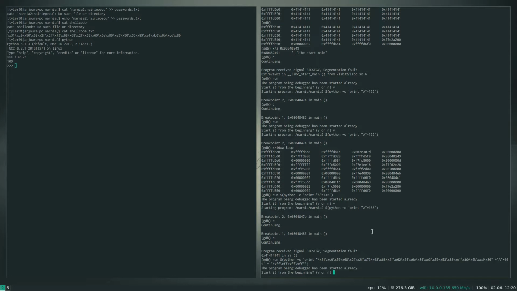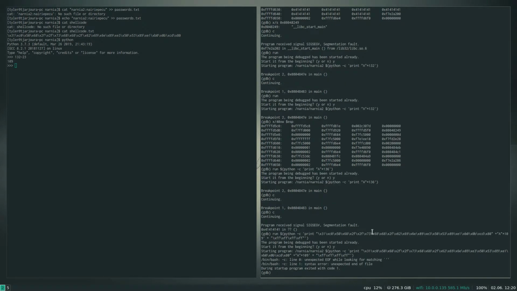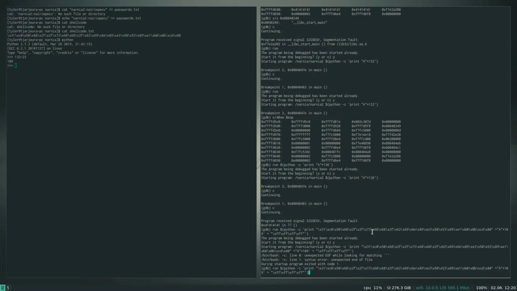Let's see, what is our buffer address? Ooh, nope, that was not what it wanted. Print A, print that.